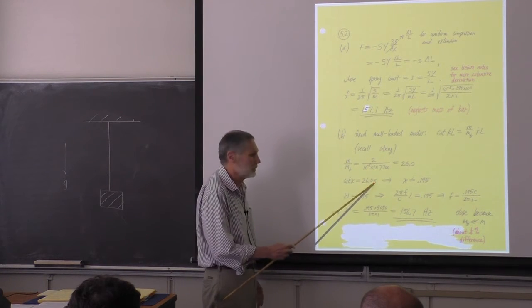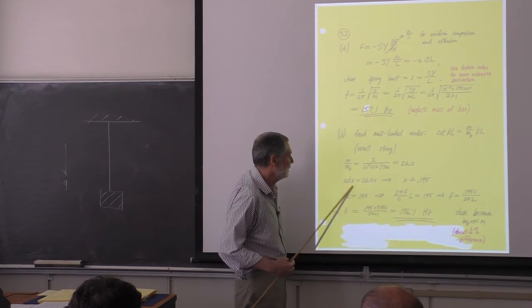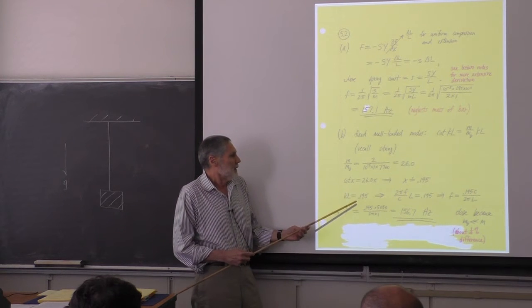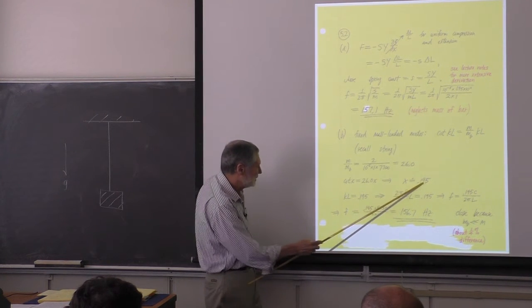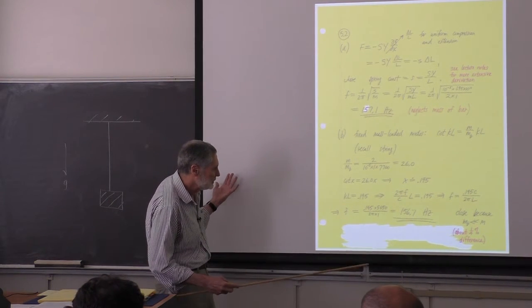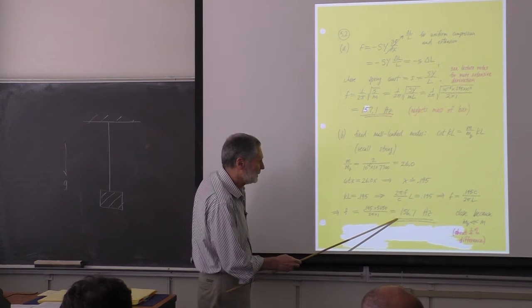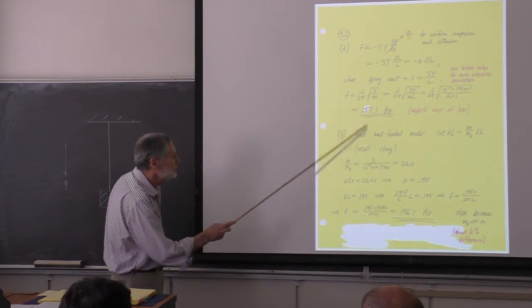And again, you get to go through this again, right? You're going to become experts on this calculator approach to solving these transcendental equations. And I get this to 3 figures. So that's our KL number. From that we can get the frequency. And I get this. Okay? And you can see it's pretty close.